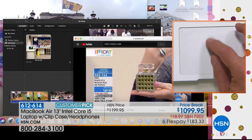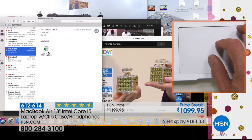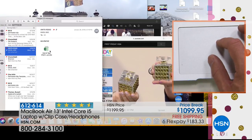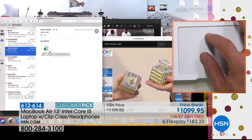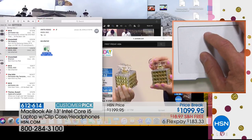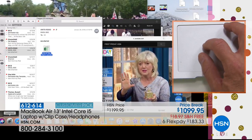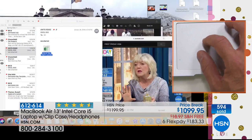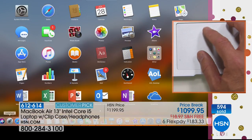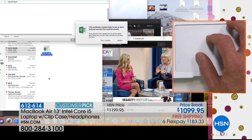I'm doing emails and someone sent me a Microsoft Excel document. Back in the day, Microsoft and Apple did not play well with each other. But now I can double-click it and it opens in Numbers, which is Apple's version of Excel. So you have access to Pages for word processing and Numbers for Excel.